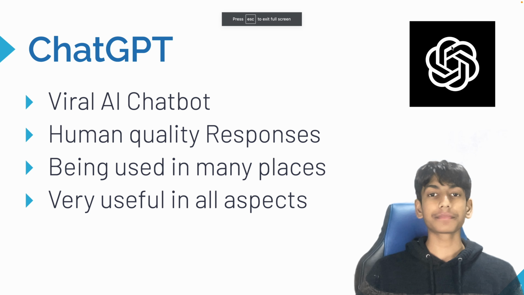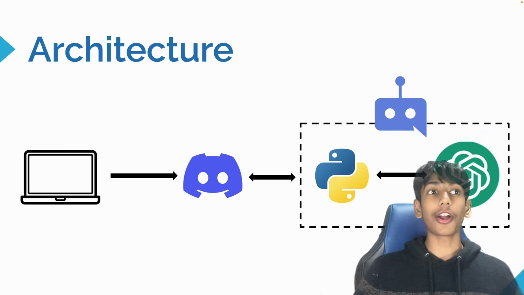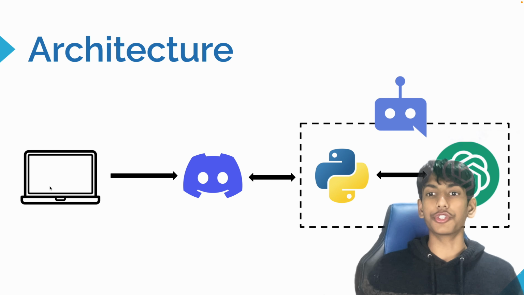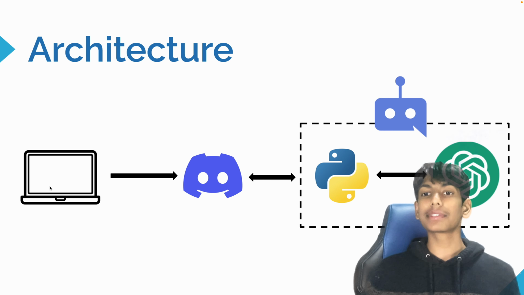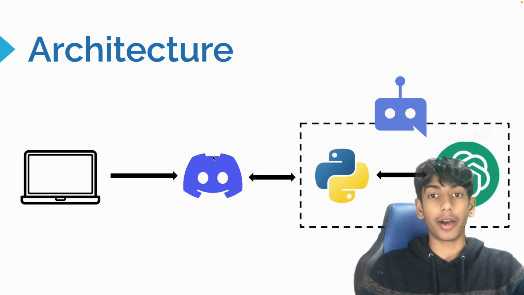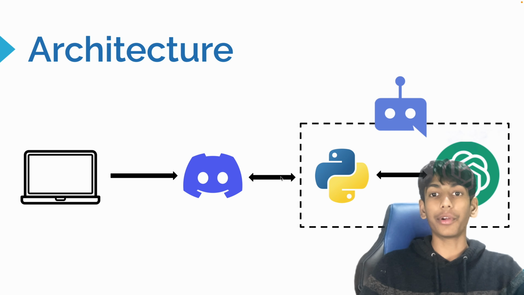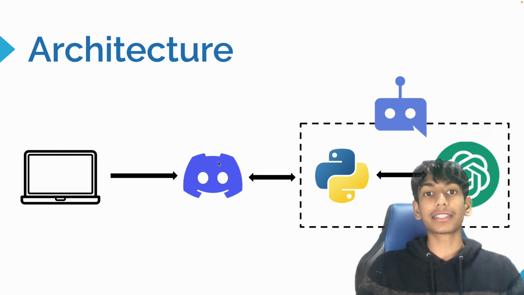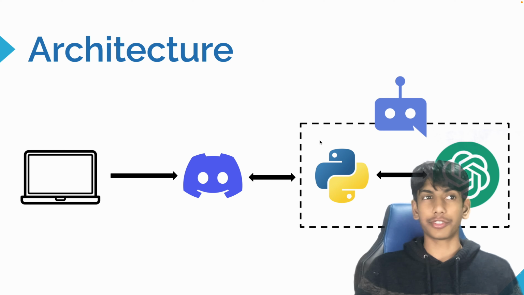But now, let's get into the project that we're going to be doing in today's video. So here's the architectural diagram. Basically, the computer represents the user, the end user. And the user will type any sort of message or any sort of question to our Discord bot here. The Discord bot is coded in Python, and our Python program has all of the responses for the Discord bot.